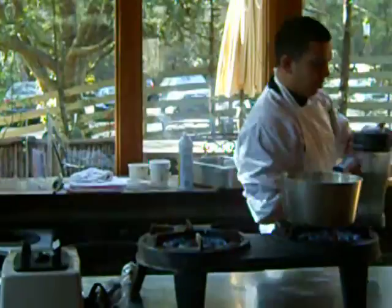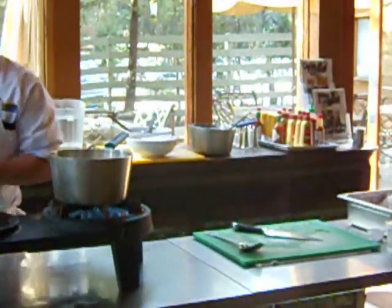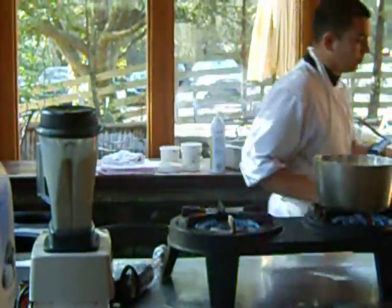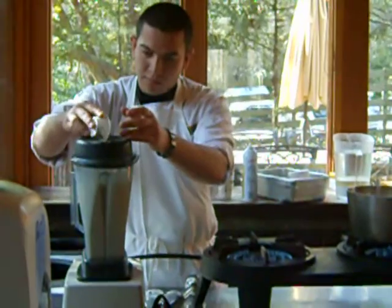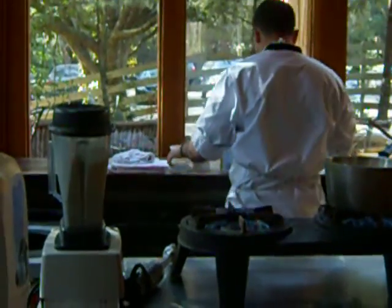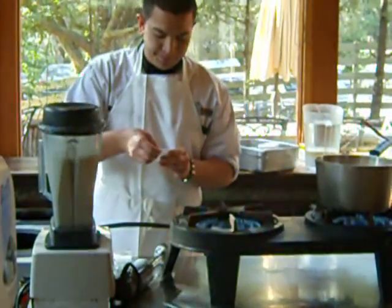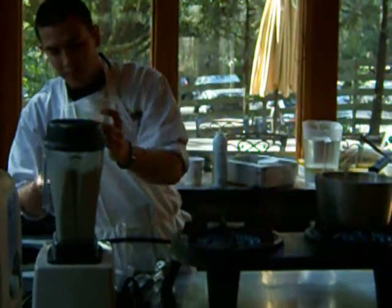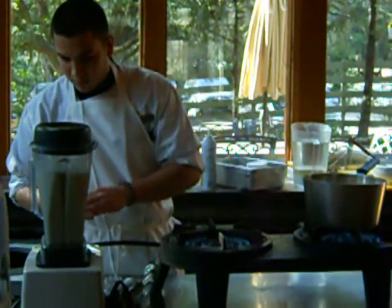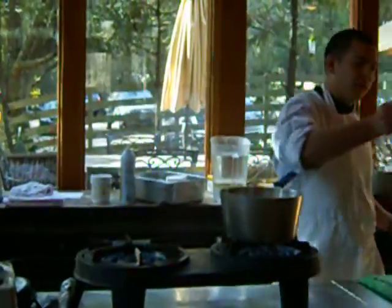Now you can see the texture. See how it's really runny? Now I'm going to add the xanthan gum. It'll thicken it. It's a bit thick.